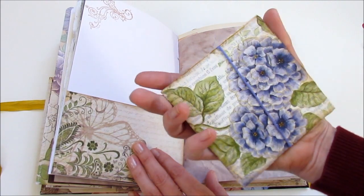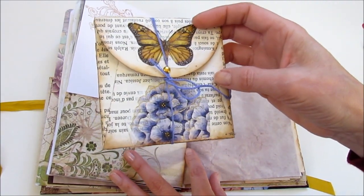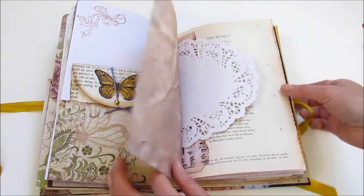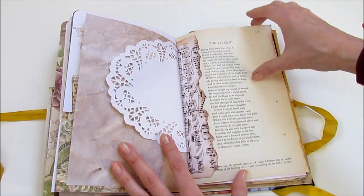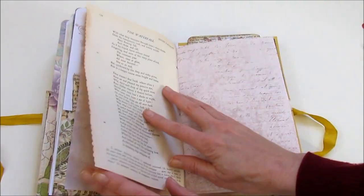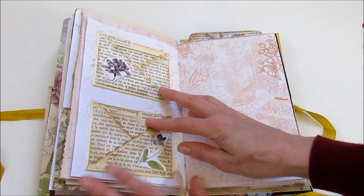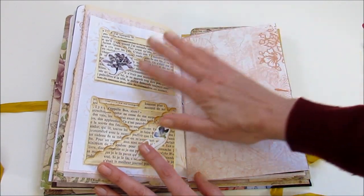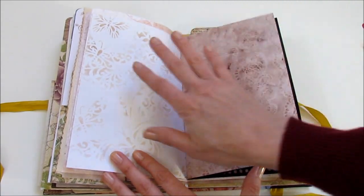Here's one of my little envelopes — actually I made that envelope from scratch, and there's something inside of it too. I made so much I forget sometimes where it all comes from. There's a nice big hinge there, and a poem. I like when you can read the whole poem — you can get both poems on there. These are those little recipe pocket cards that I made a while ago, so I found a use for those, just stuck them right on the page. Lots of decorative pages and lots of stenciling.